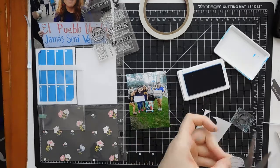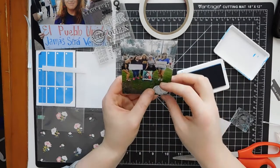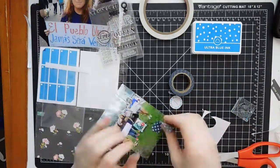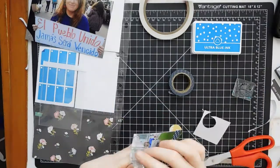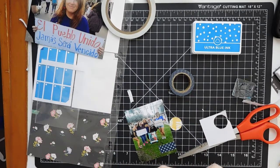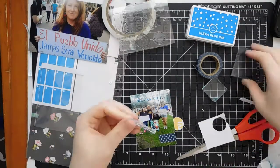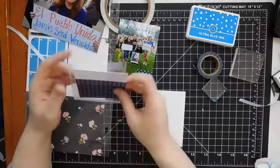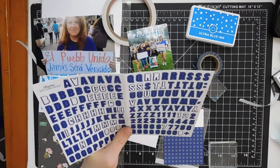Here's where stuff starts to go a little bit wrong. There's a stamp that says 'Girl Power' in a circle — I was thinking about using that for this picture from the Women's March, but I just don't really like the way it looks anywhere. I'm also using some washi tape, a brand called Kimono Tape from Amazon. I stick the stamp down on this photo just to see placement, and it is so sticky that it sticks to the photo and rips it. I glue the photo back in place but in person you can totally see it's ripped — I'll have to fix it next week. On top of that I stamped 'we can do it' with a Kelly Parkey stamp set using the ultra blue ink.